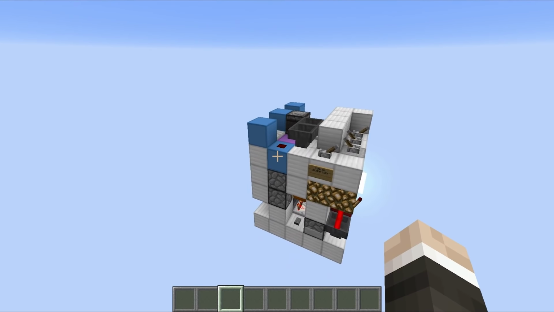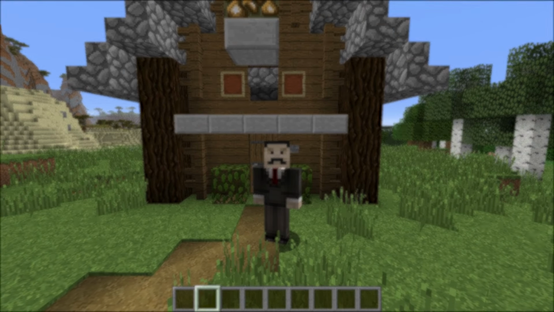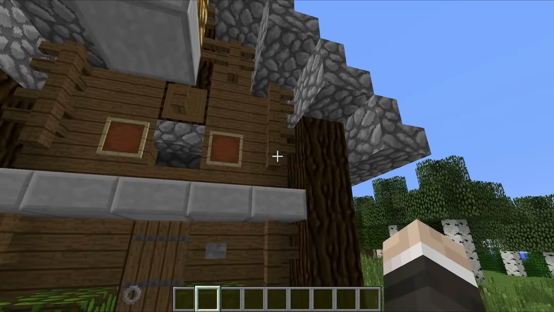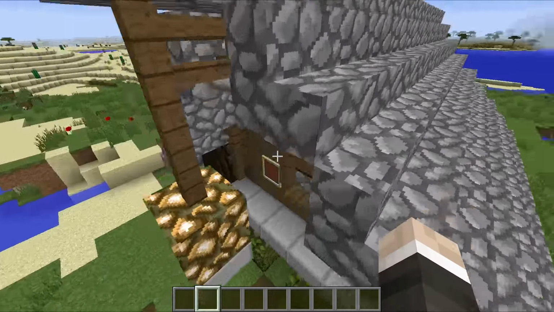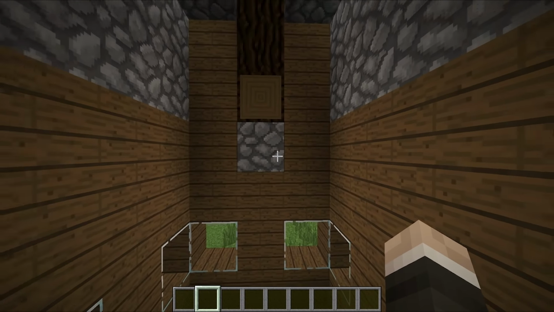But then I thought to myself, well, it's all well and good trying to build the smallest redstone contraption, but wouldn't it be fun to see how much I could do in a short space of time? Say, for example, 1 hour. So behind me, I have got this house that I've constructed for this challenge, and I'm going to try my best to fill it to the brim with lots of interesting redstone contraptions. I've got 60 minutes starting from now.